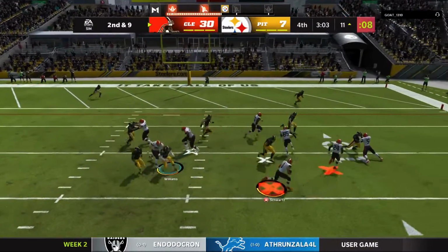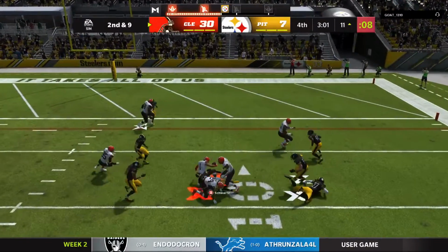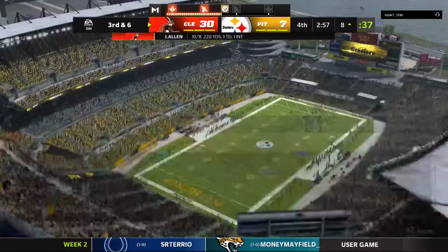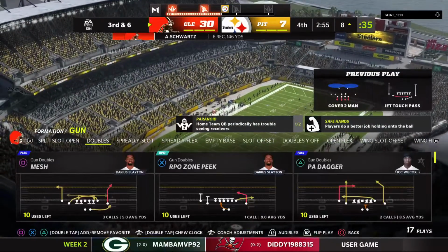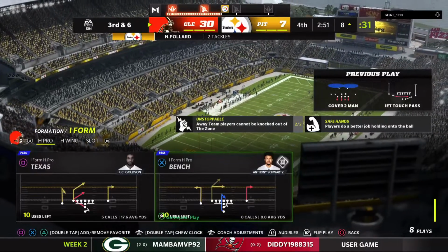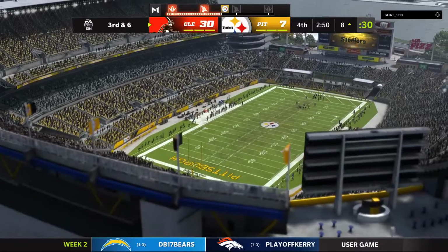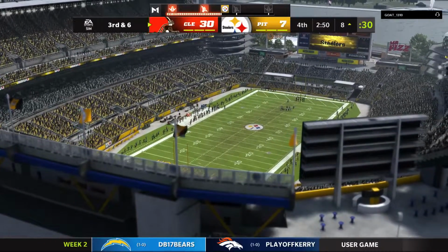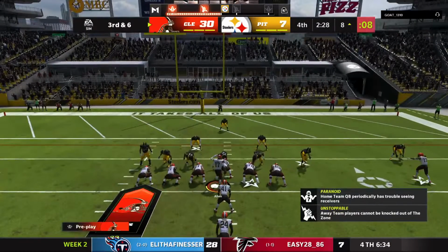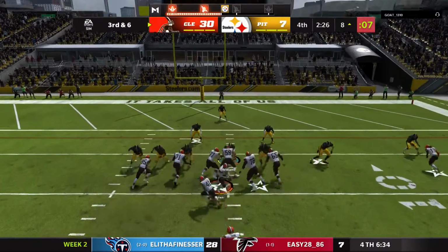Tap forward by Allen on the jet sweep. And he'll take this one inside the 10, down to the 8. A nice play design there with the touch pass. Looked good at the start, but bottom line, the defense was ready. And they did a nice job scouting, didn't they? Not just scouting, but now executing once they saw the play for real after having worked on it all week in practice. They drilled on the play, then they drilled him.